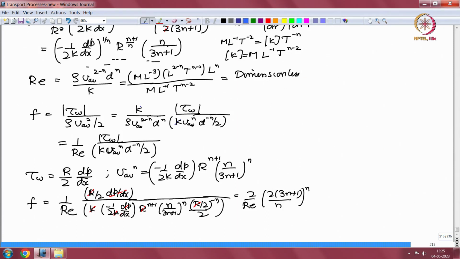And all of this so far has been for a laminar flow. In the next lecture, we will start discussing the friction factor versus Reynolds number for a turbulent flow. I will first discuss the mechanism of transition to turbulence, the features of turbulence, and then the structure of turbulence. I will continue this in the next lecture. I will see you then.